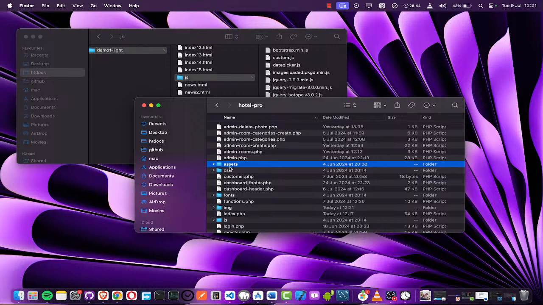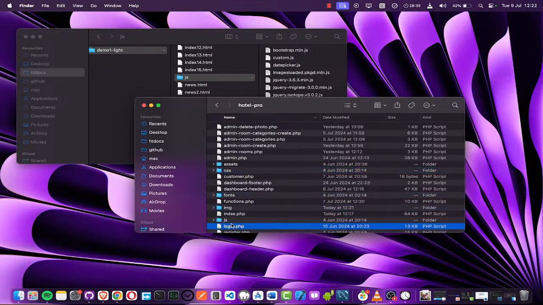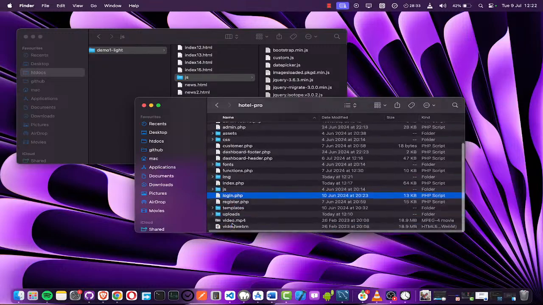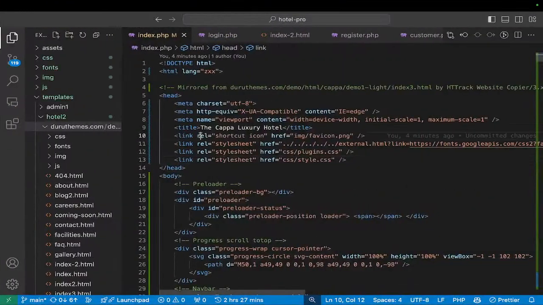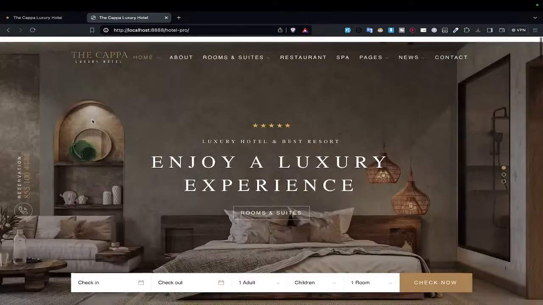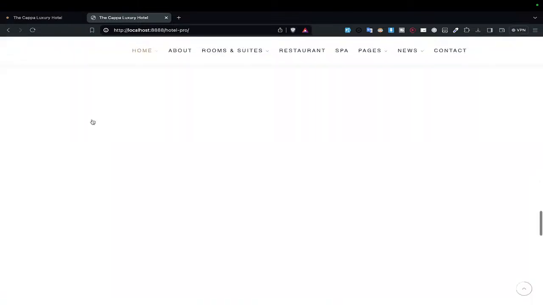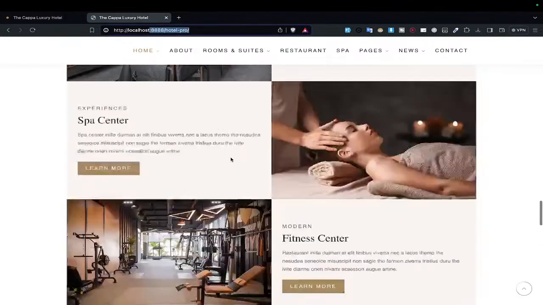So what have I done? I've just imported assets, CSS. I've just imported CSS folder, fonts folder, IMG folder, and the JS folder. So the folders that I've just copied and put in our project. So after, come and save here. Let's go ahead and try to refresh, and you see, if you try to refresh, boom, beautiful, everything has come. That is so beautiful. So this is our project, you see. So our project and everything has come.